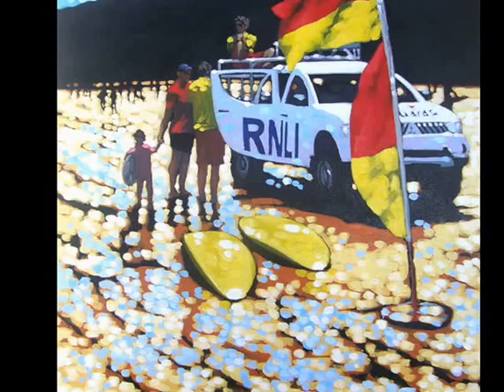What made you decide that you wanted to have a go? Is it kind of the prestige of it? It is the prestige. I'm having a lot of success with my paintings at the moment, and it just seemed like a natural thing to have a go and see what happens.